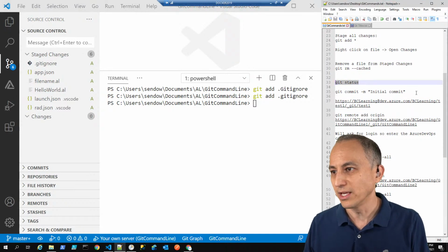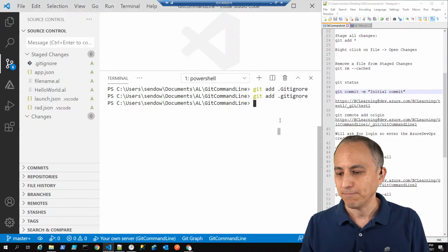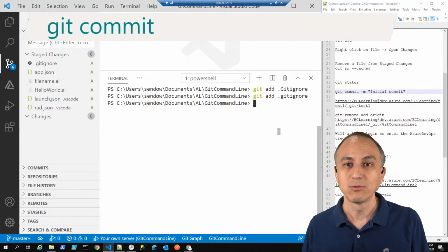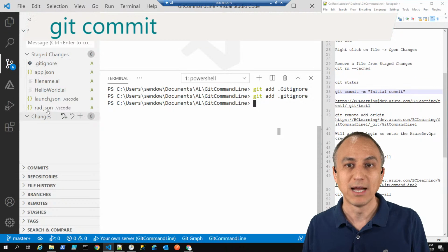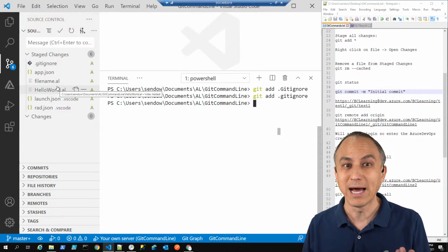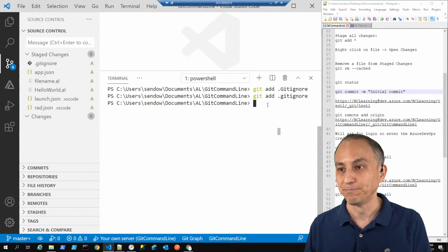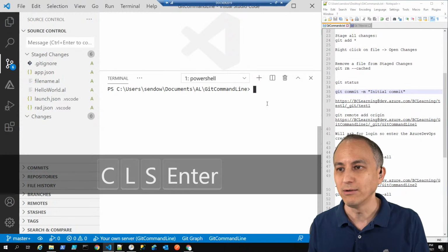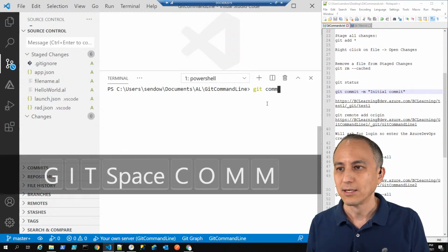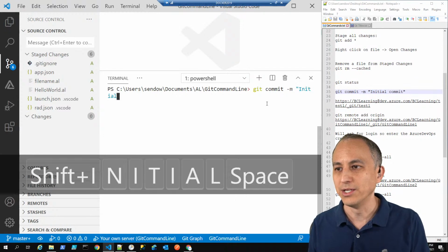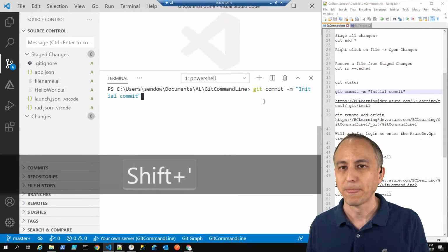Commitment is a scary thing for some, but now we have git commit. And this is where we go from the stage area where we can kind of easily back out to where we're committing that code to our local repo. You can probably undo it. Seems you can undo everything, but git commit -m, and I will say this is my initial commit.